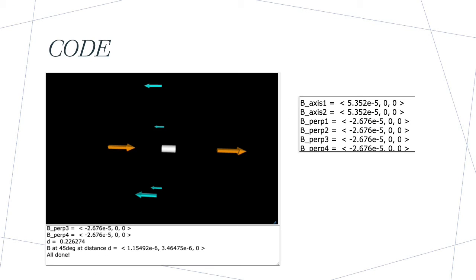So you can see my magnet is that little silver or gray cylinder, and the orange arrows are the fields on axis, and the blue arrows are the fields that are perpendicular. For the on-axis fields, they're going in the same direction as mu, which goes from south to north. But for perpendicular, it's going the opposite direction, which is what we would expect from a dipole. And you can see I found what my B should be at these different values.